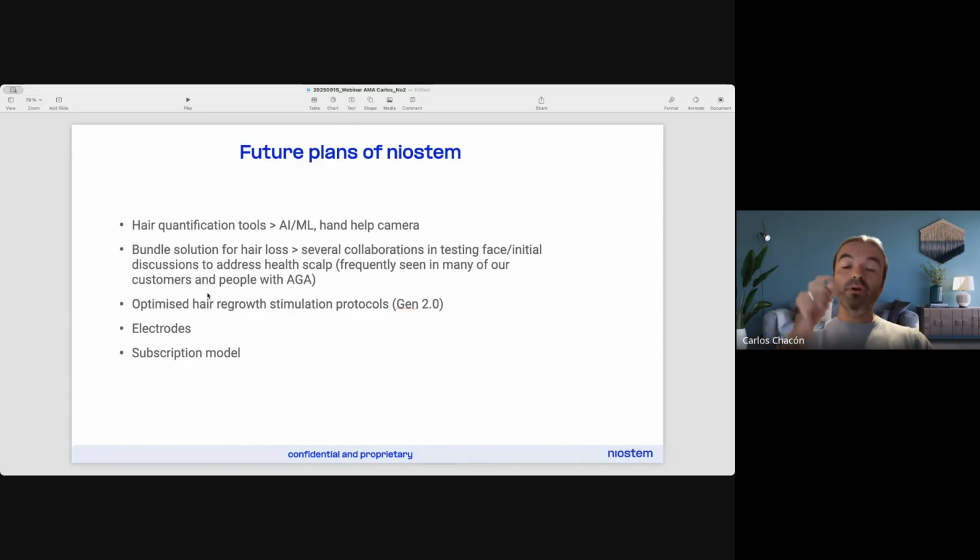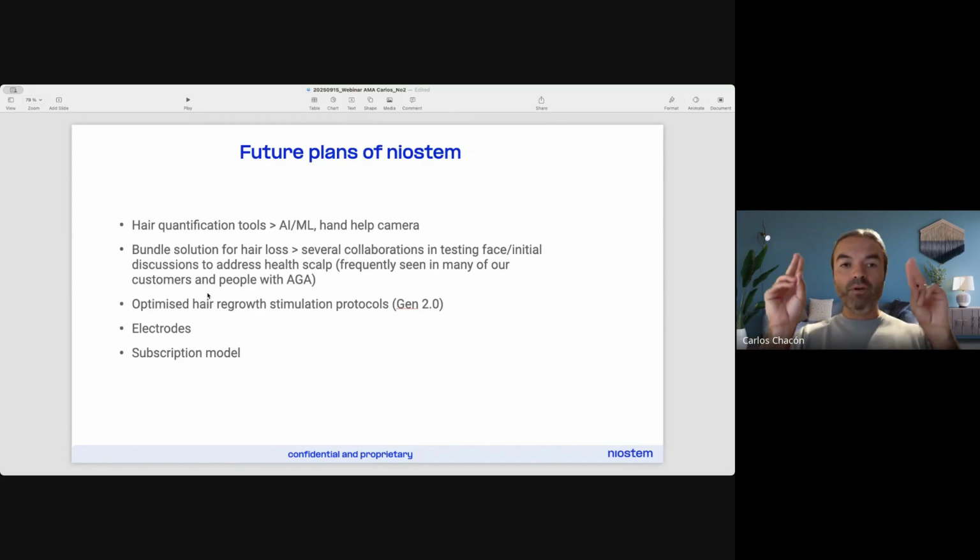The idea is to deploy this on the phone. So you can just take your phone, do like this, and then we can send you a report. Work in progress, still needs a lot of time. We also have a handheld camera. We want to send our customers a handheld camera. They can put it in their ideal position and quantify their own hair growth or hair density. We already have an API that is working, counting thickness, everything. We have already tested with users. We have tested different cameras, so we are moving in that direction, but it still takes a lot of time.